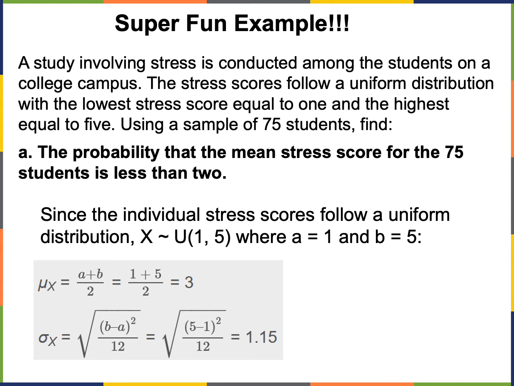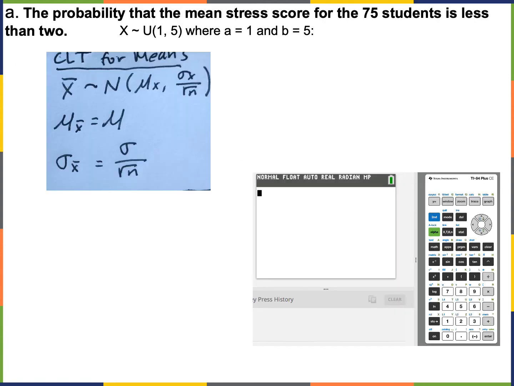So now we have the original mean and the original standard deviation. Previously, they would give us these values. This problem didn't give them to us, but they did tell us that the distribution was uniform. And they did give us the lowest and the highest score, and n. With all that, that's enough to find the mean, and that's enough to find the standard deviation. So let's continue the problem.